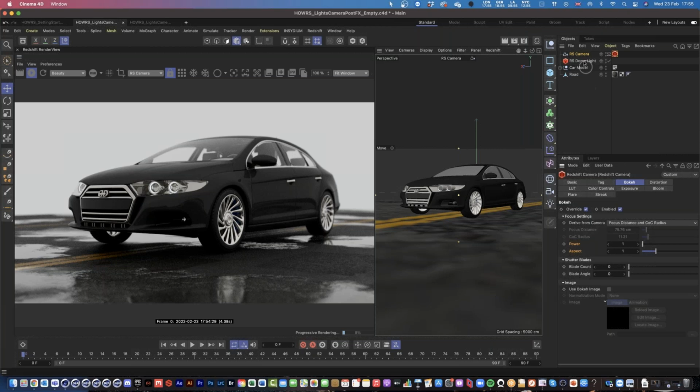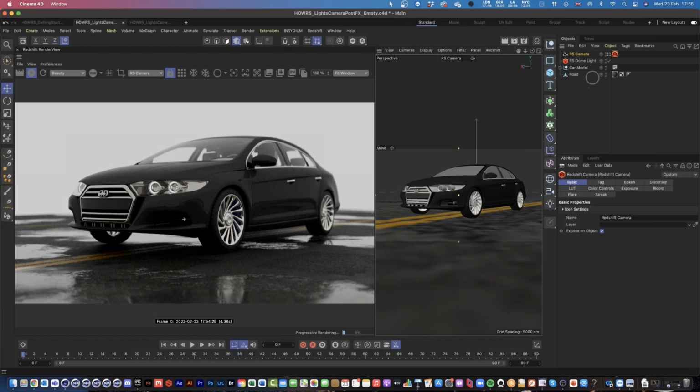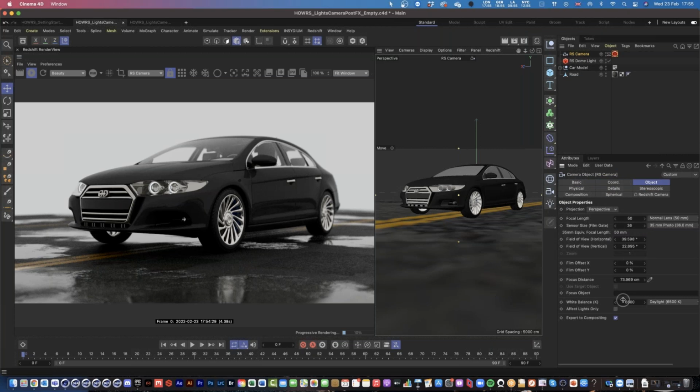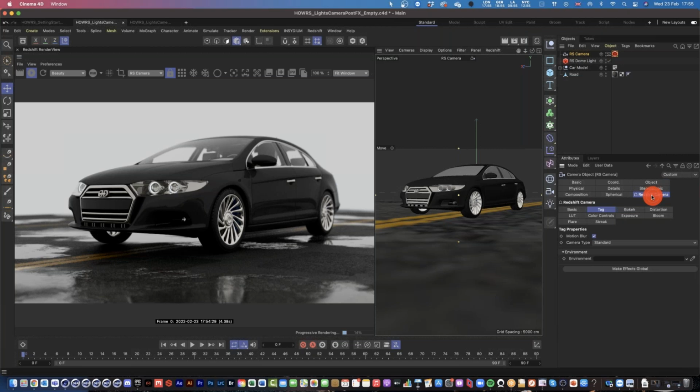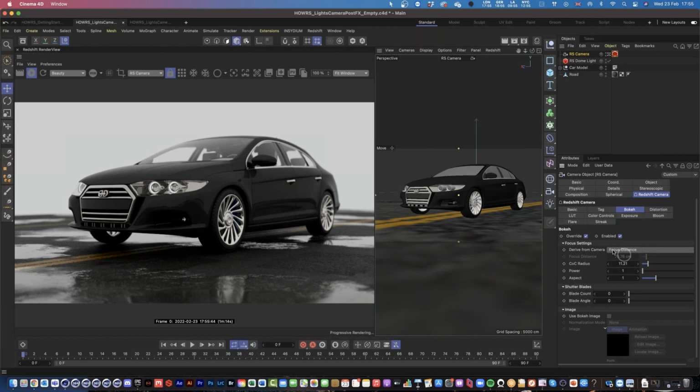So if you wanted the whole car in focus, the way you could do that would be to drop it in as a focus object. So that's how I would get all of that in there. I tend to just mess with these settings and adjust, so we have this here and we have the whole car now in shot by messing with our COC radius. And then we could also adjust our power to create that effect as well. But you could definitely just drop the car in as your focus object as opposed to having a specific focus distance. That's very cool.